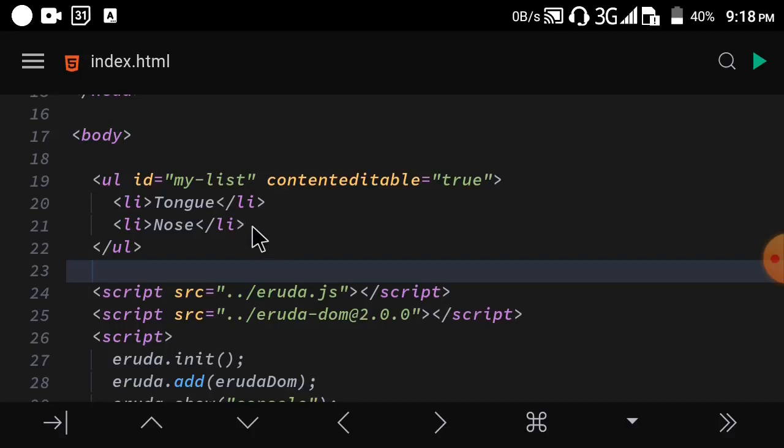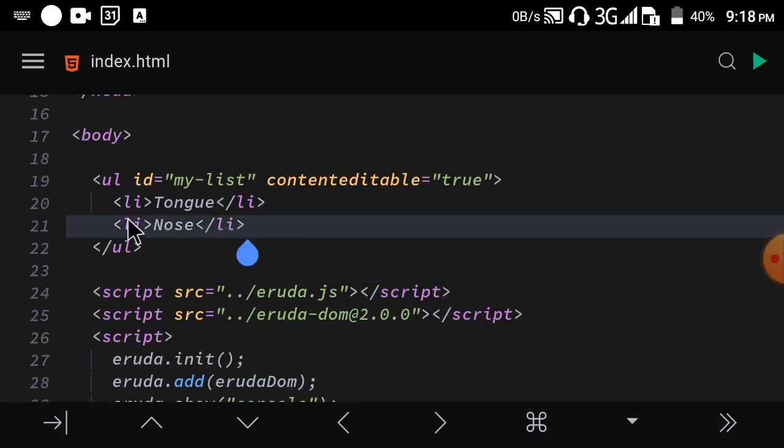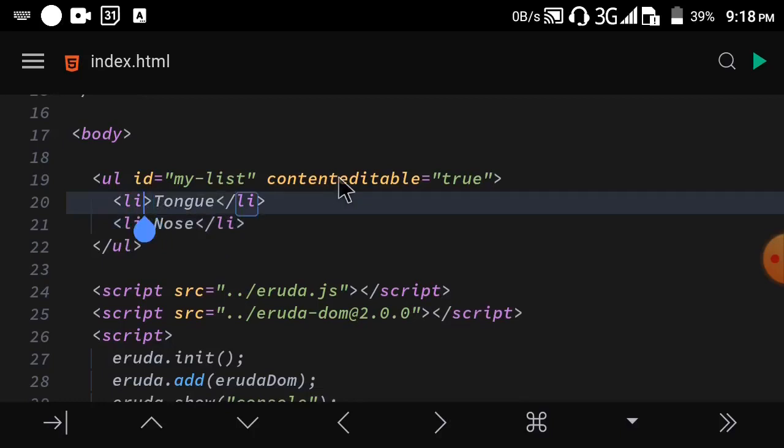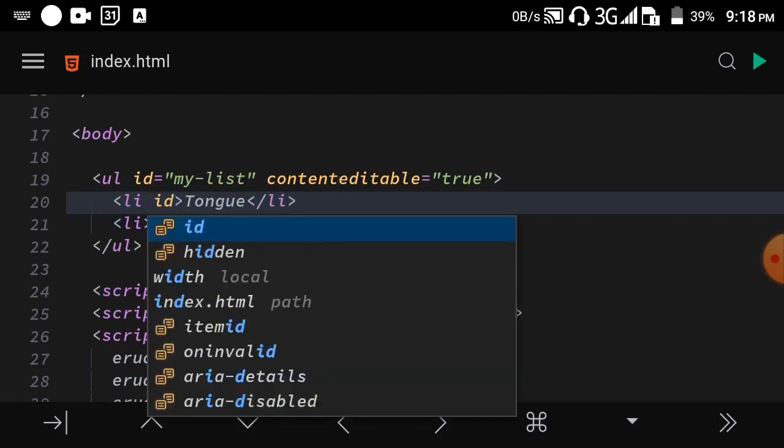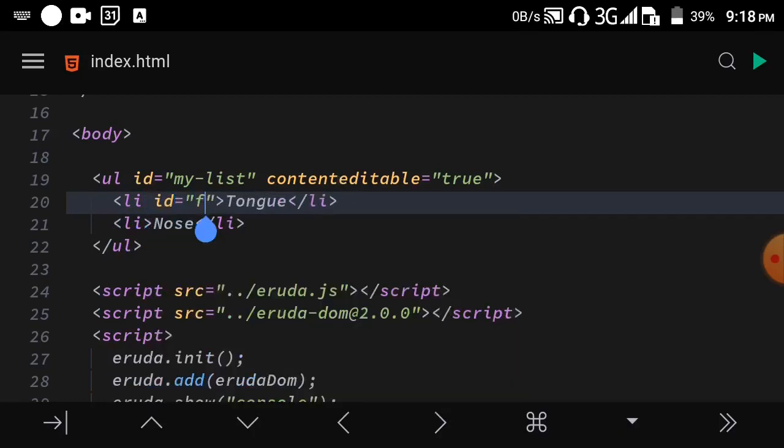So to test it out, I now said we are going to remove this li in the browser, not here. We are going to remove the li, and then we want to get this previous sibling, which is going to be this li here. Let me give it an ID of first like this.